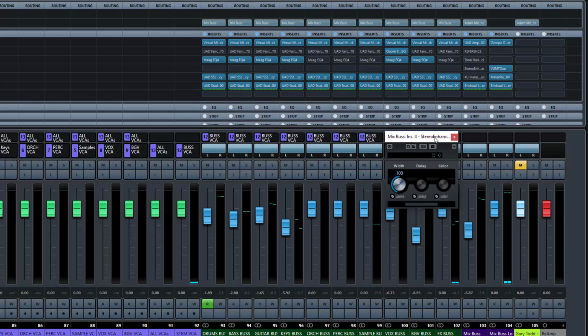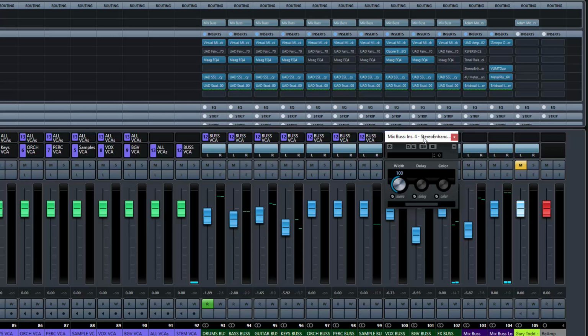Now, unfortunately, I have the Pro version, and it is included in the Pro version. I don't know if it's included in the other versions. So if it's not, I'm sorry, because this might be a waste to show you this, but hopefully it is included in all the versions of Cubase. But if it's not, then obviously you can go to the next level. Worst case scenario, if none of the plugin situations work, control room doesn't work, then you've got the pan mode that I showed you before.